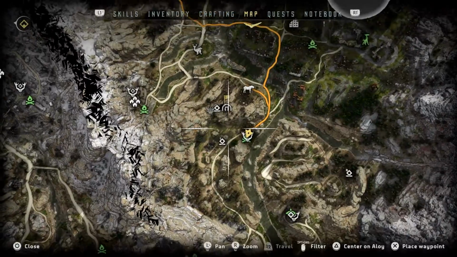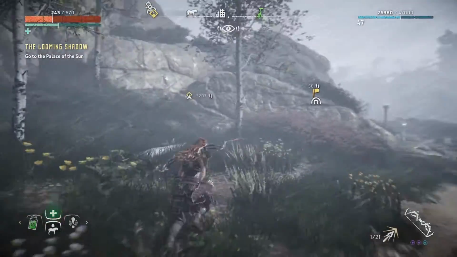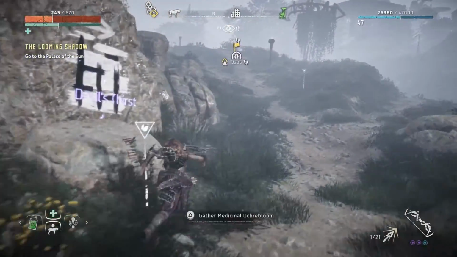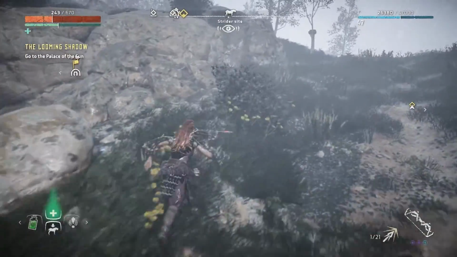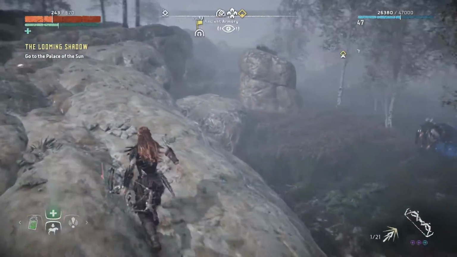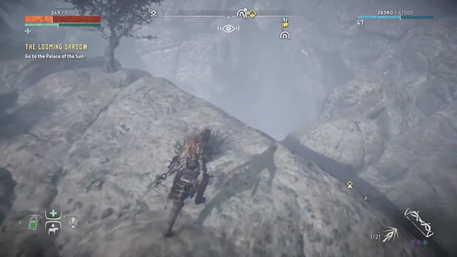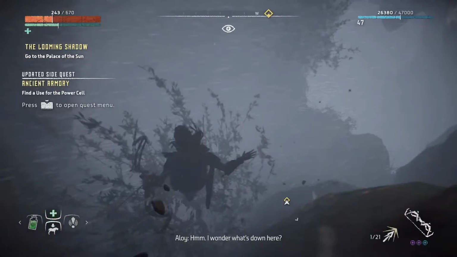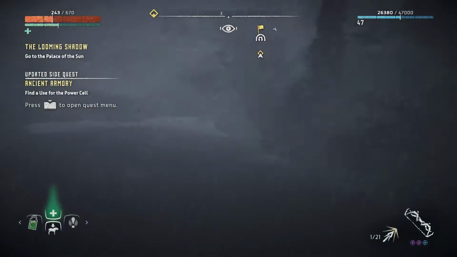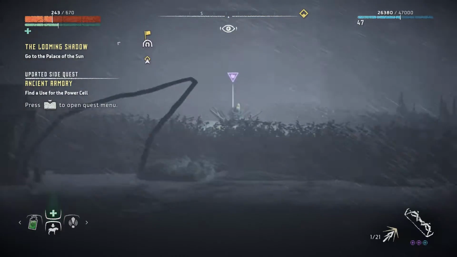Wait. Where's my flag? Oh god, it's right on the screen. I was just like, where's my flag marker? Okay. I wonder what's down here. Can't see a thing. Okay. I couldn't see, I feel like there should be water down here, but I think I'm gonna die. Hey, a metal flower.